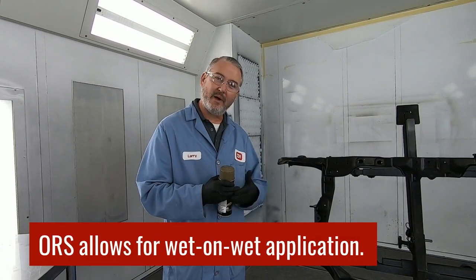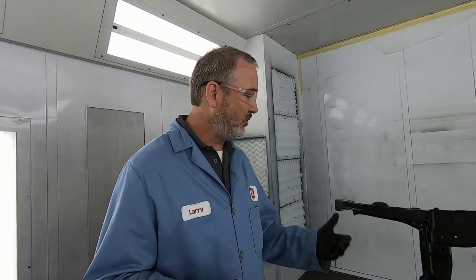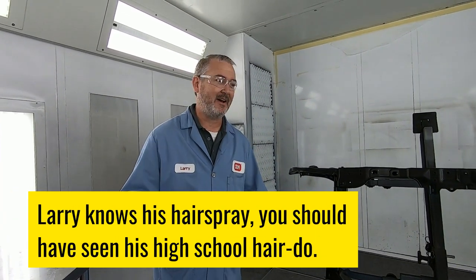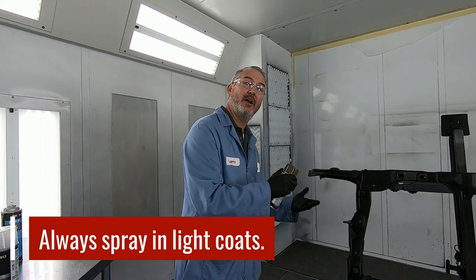Now, there is a fine line. You have to learn the limit of how you spray this product. If you spray it to the point where it's really puddling up, you want to back away and give it a couple of minutes for flash time. But once you get the hang of how heavy you can spray it, you won't need to worry about that. I always tell the guys and ladies that come through Sim School: spray it kind of like you spray hairspray — in light coats, moving across until it's covered. Don't just sit there and hose it on.